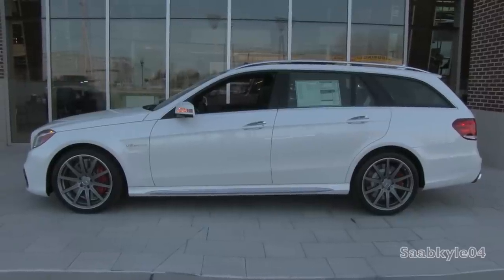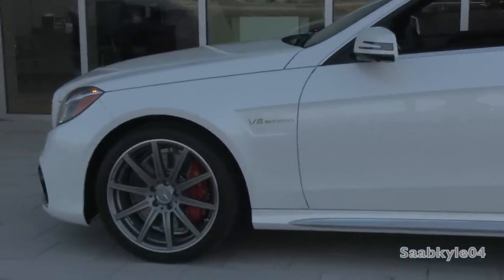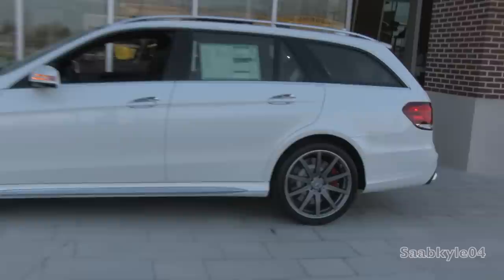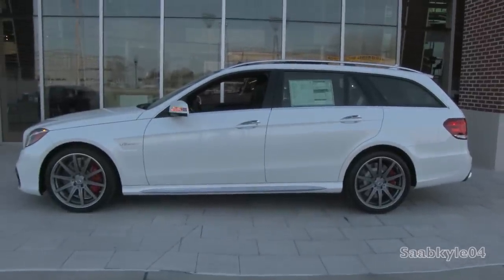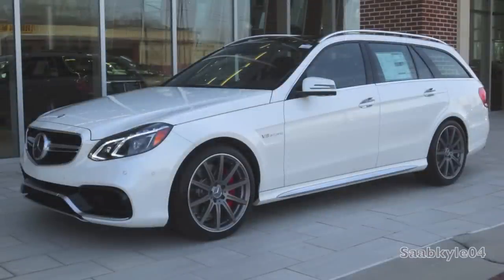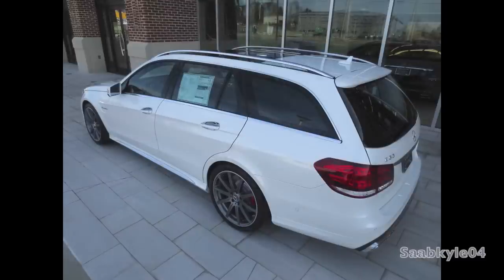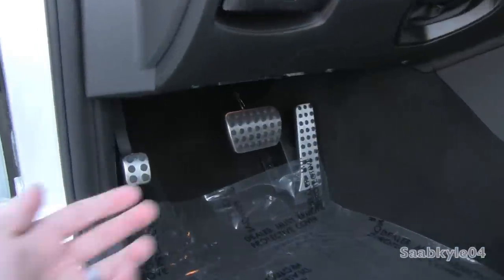Overall length is 193.4 inches with a width of 76.4 inches and a height of 60 inches. Total curb weight, depending on how equipped, is around 4,700 pounds. And taking into consideration its performance nature, a lot of the publications that you read will actually prefer the handling characteristics of the wagon counterpart versus the sedan, with a better balance of weight having more weight over the rear wheels. So we'll go ahead and pop the hood.